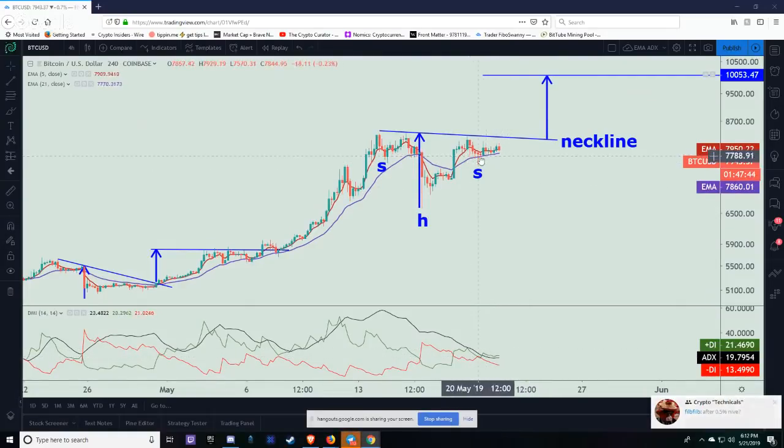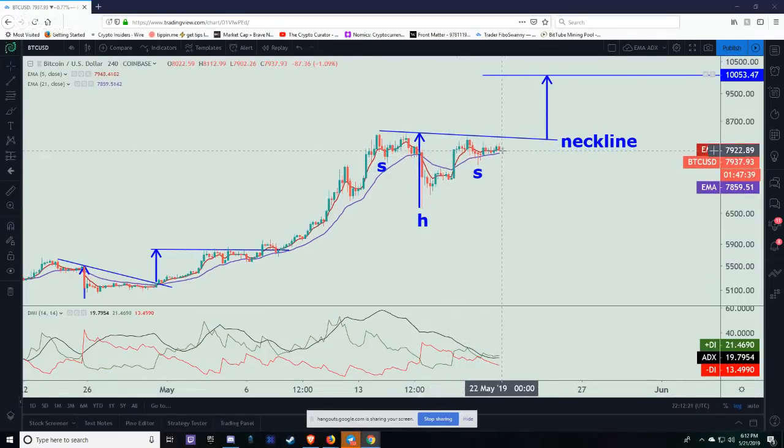One thing I'm looking at is you have the 5 crossing over here, so we're on the bullish side. I want to keep an eye on this 5 to see if it ends up crossing the 21 to the downside, and if so, this pattern might not work out. But for now, I like the ADX. Hopefully, we'll build more momentum, some more buying interest on these dips toward the moving average, and then we can get a little bit of pressure. Hopefully, the ADX grows as price approaches this neckline on the pattern, and then we break to the upside.